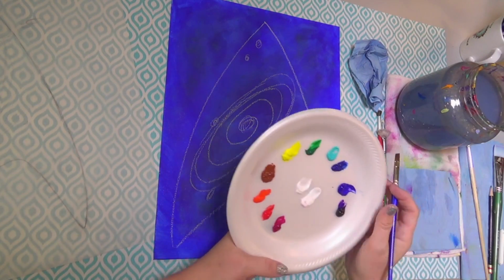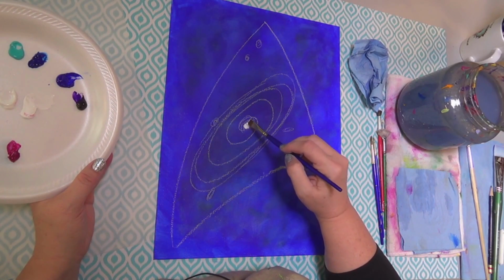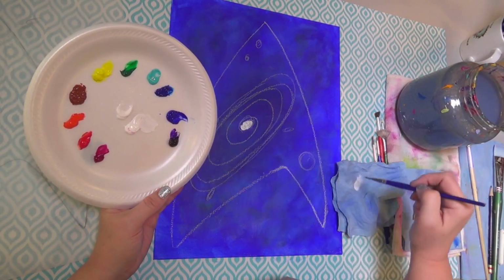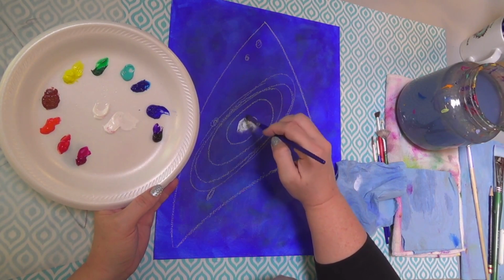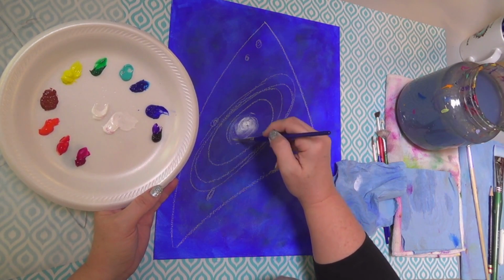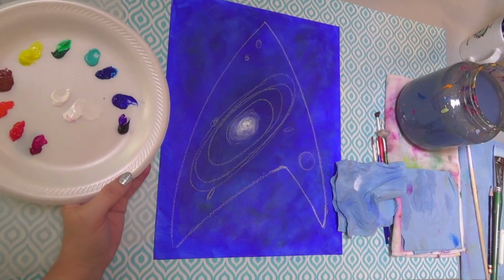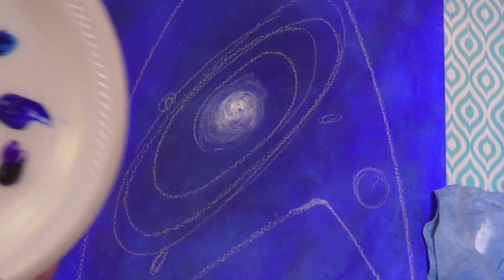And I'm just going to grab my angle brush here and start to lay in the center of my galaxy with a little bit of white. I'm using heavy body acrylics, but you can use whatever kind of acrylics you happen to have. So I'm laying in my color and then I'm wiping off the extra. I'm just going to blend around using the tip of my brush. I'm not worried too much about this at this point. I'm just kind of trying to lay in a little bit of color. We'll go over this with other colors as we progress. Let me zoom in so you can see it really well. There we go.